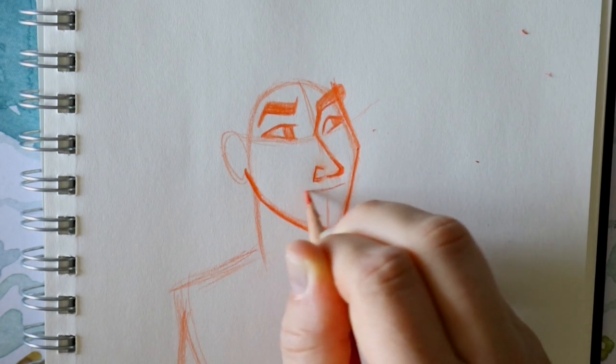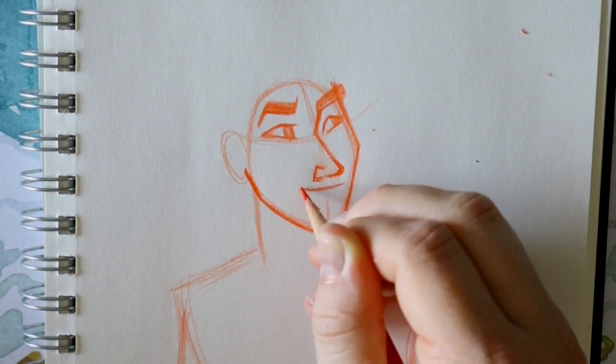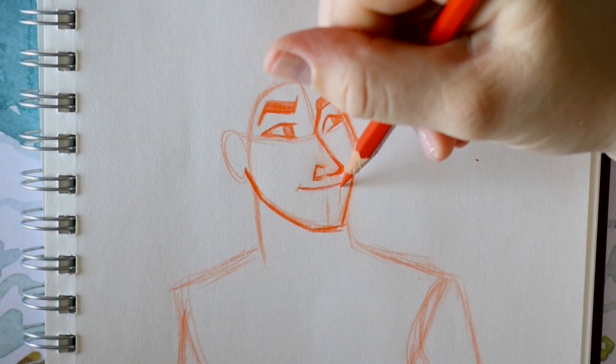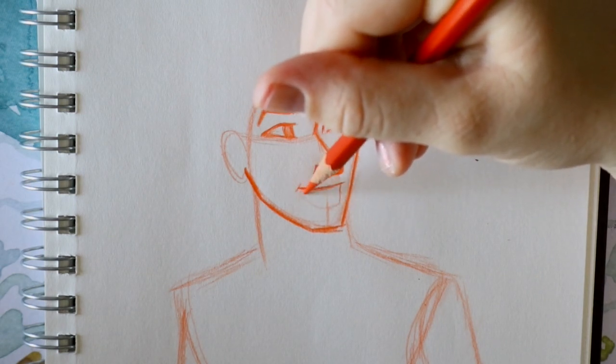So we're gonna draw the smile line. Give him a little bit of a dimple. And then go underneath. Make it nice and wide smile. Round this up.